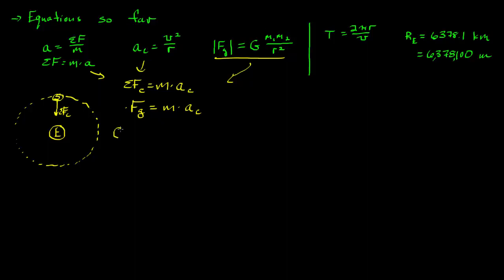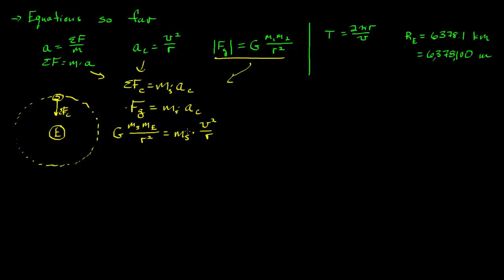So big G, m1 m2. You know what? I'm going to change these, because instead of putting mass 1 and mass 2, we're going to use the mass of the satellite, because this one up here is the mass of the satellite, and the mass of the Earth. Those are our two objects, divided by r squared, is equal to the mass of the satellite times v squared over r. All I did was substitute the definition.